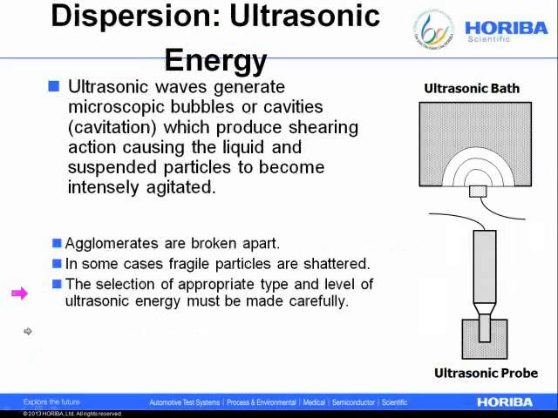Okay, ultrasonic energy. Ultrasound is used to break up agglomerates because it's a nice way to put a lot of energy into a system. You make little microscopic bubbles and they collapse, and it creates this big shearing action which agitates the liquid and the particles. This breaks apart agglomerates. In some cases, fragile particles are shattered. It doesn't happen very often with nanoparticles unless you add a lot of energy. And the selection of the appropriate type and level of ultrasonic energy needs to be made reasonably carefully.